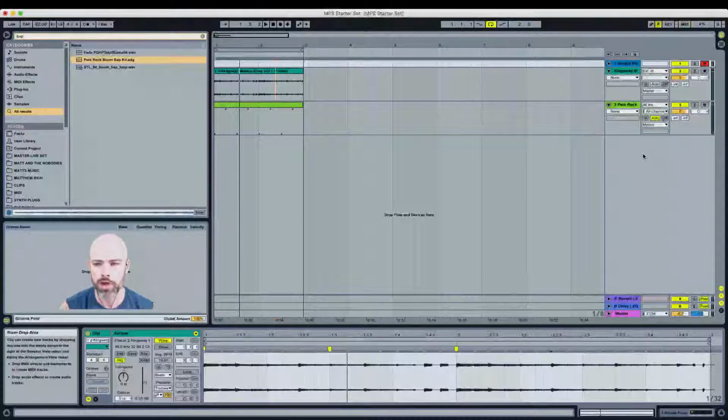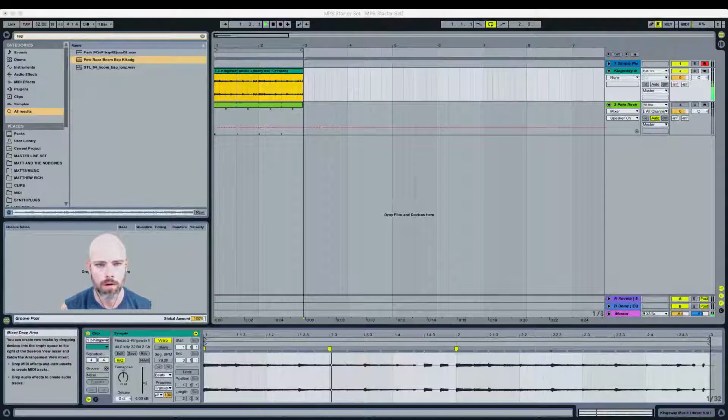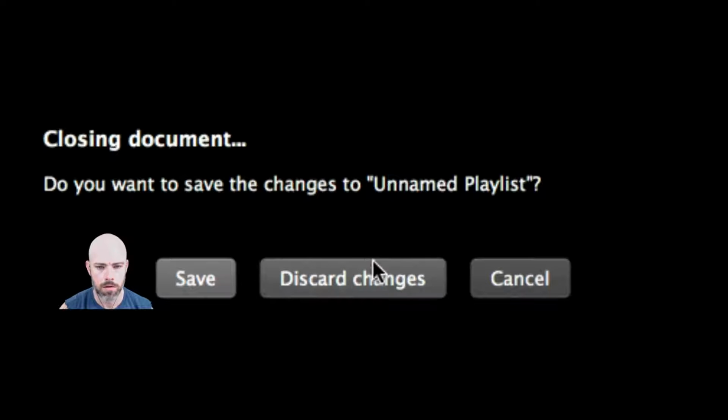So what I wanted to show you today was basically how you can figure out, because someone had asked me, well, how do you figure out the key of the song you're in? So I'm going to show you that now. We're going to play this sample. I'm going to mute the drums for a second, and I'm going to bring up my keyboard.